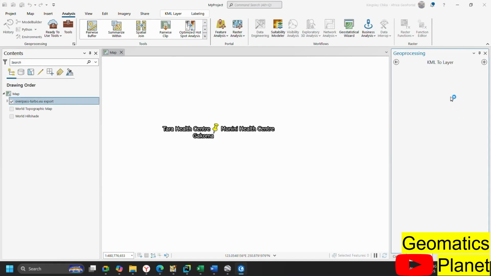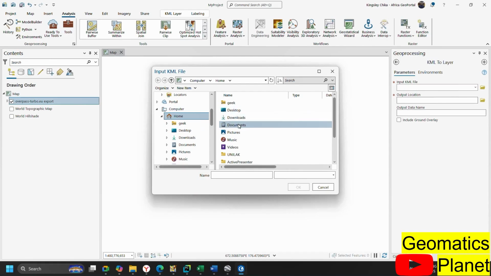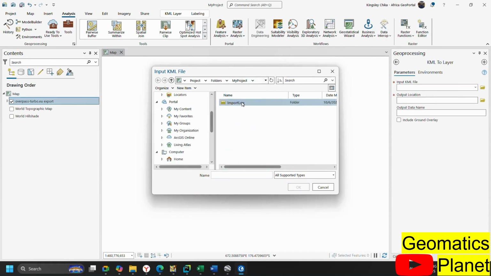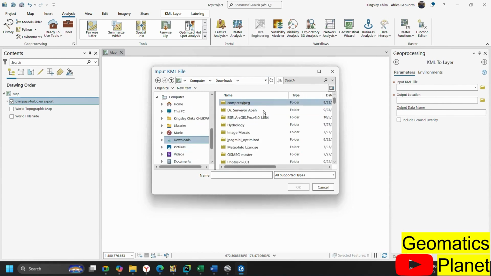Then this is going to open by the right hand side here for me after reading. Then I'm going to look for the KML file. What KML file am I looking for? You can still return back to the download to where you are. So in my case, I'm going to come here, go to download. No, I've missed a row. So let me go back a bit. So I'm going to come back to downloads here, and I'm going to look for the export. Remember, we are looking for export. That's the name. I can save it in another folder, but I am looking for it in export. So let's look for export together.